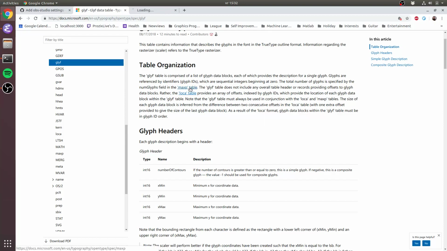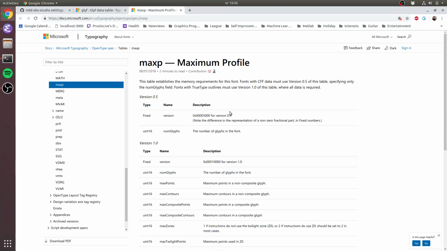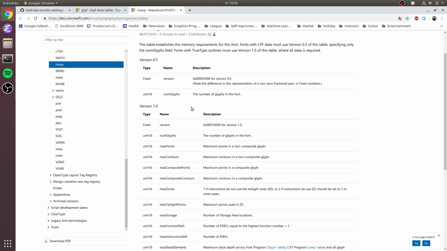All right, let's have a look at the maxp table. This table establishes the memory requirements for this font. Fonts with CFF data must use blah blah blah. Fonts with TrueType outlines, similar data is required. All right, version. So there's multiple versions of this maxp maximum profile table.